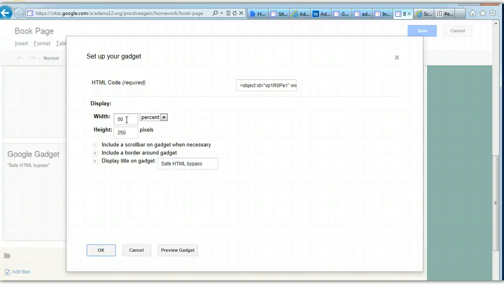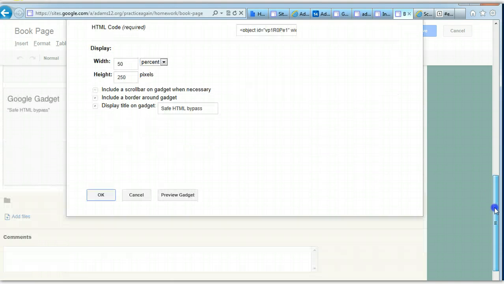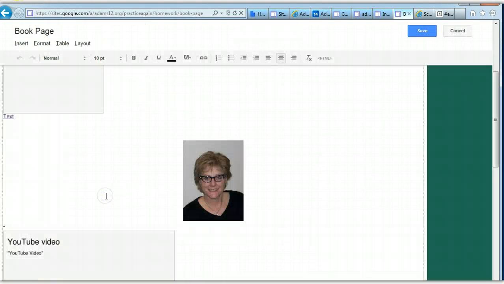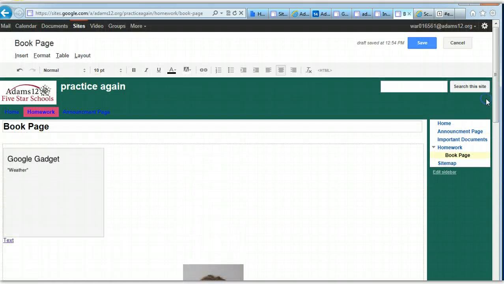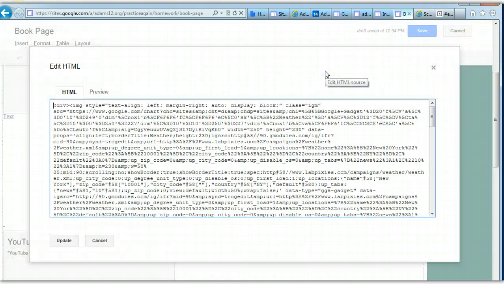So anything that you can embed has an embed code. So you can do any kind of videos, like I said, any kind of Glogster, a Prezi, anything with an embed code. So it's basically the be-all, end-all. Now, there's another way to do it also if you have an embed code. You can click on HTML, but watch this.